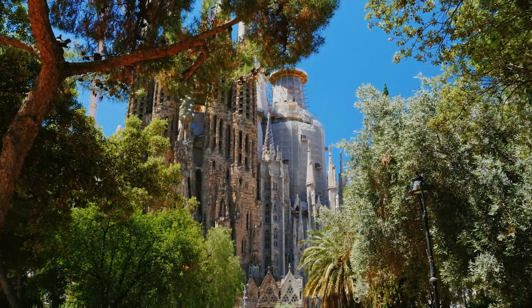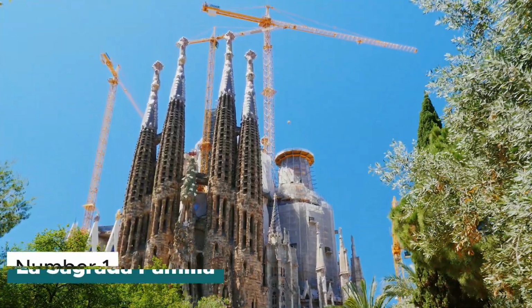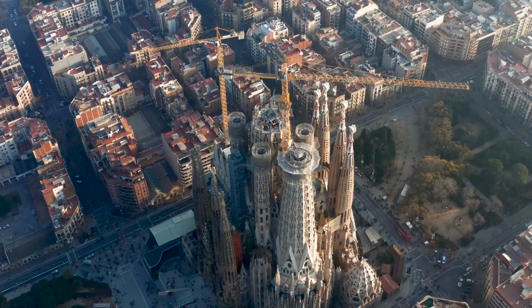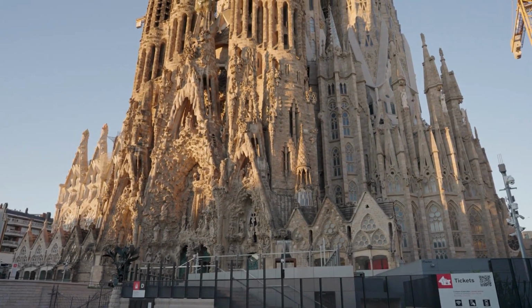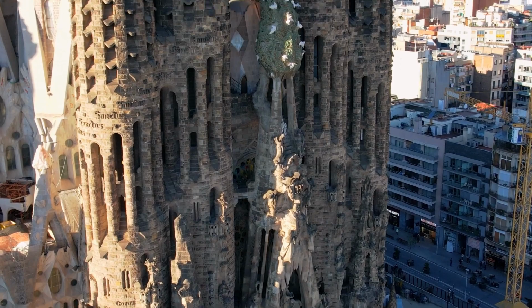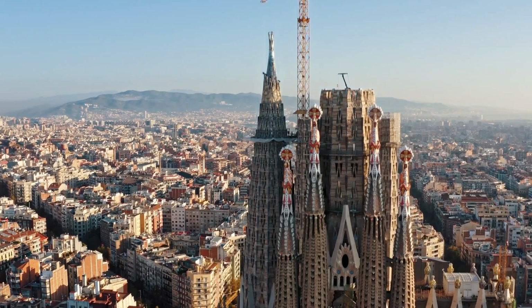And finally, topping our list is the crown jewel of Barcelona, also a creation of Gaudí, La Sagrada Família. This famous basilica, also known as Gaudí's big masterpiece, is a real eye-catcher. Picture standing in front of this modernist wonder, where every twist and turn tells a story of creativity and big dreams. From its fancy facades with scenes from the Bible to its sky-high towers, La Sagrada Familia is seriously impressive.